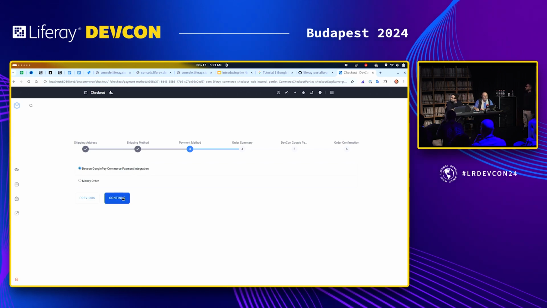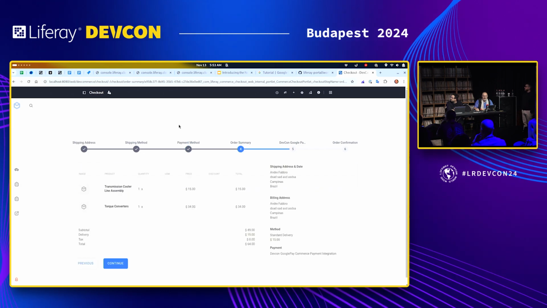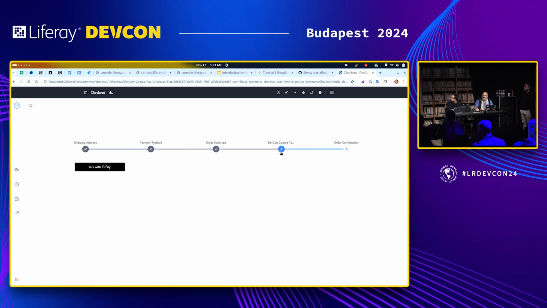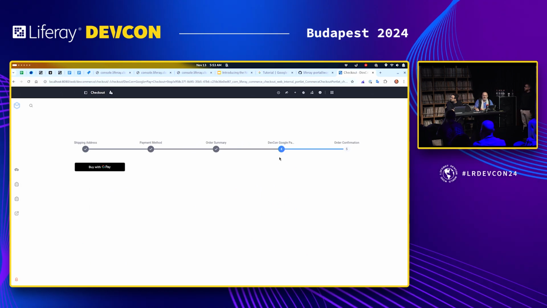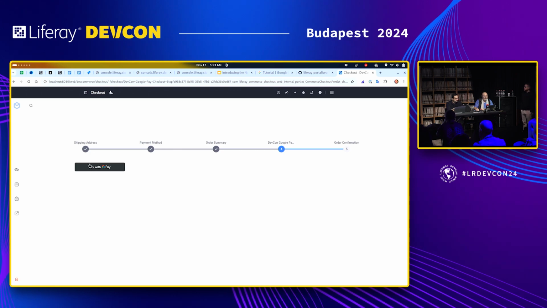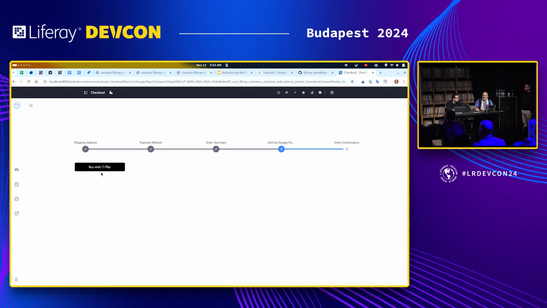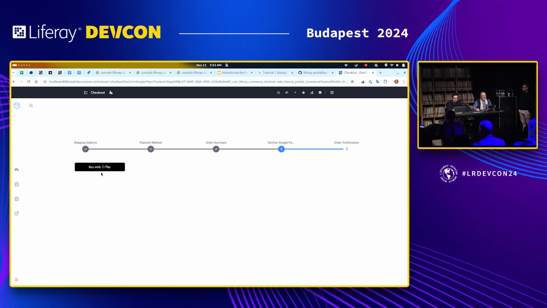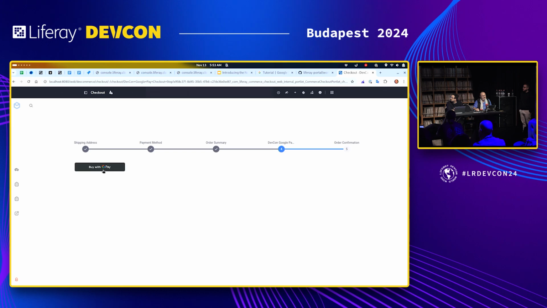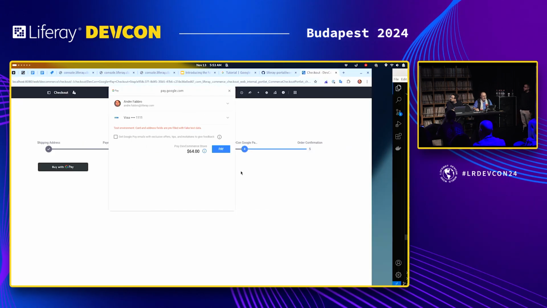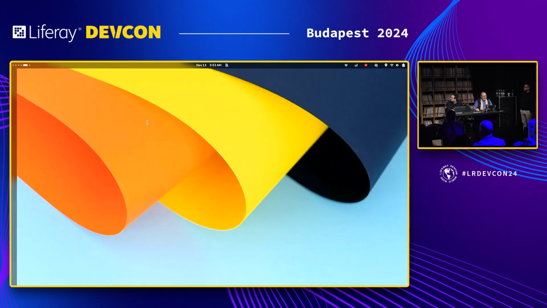It's a client extension. The order summary is for the user to review, and then we have another checkout step. This is the custom checkout step that adds the Google Pay button. So this button is running in another runtime in the client extension. And once we click here, all right, let me just remove the debug here.